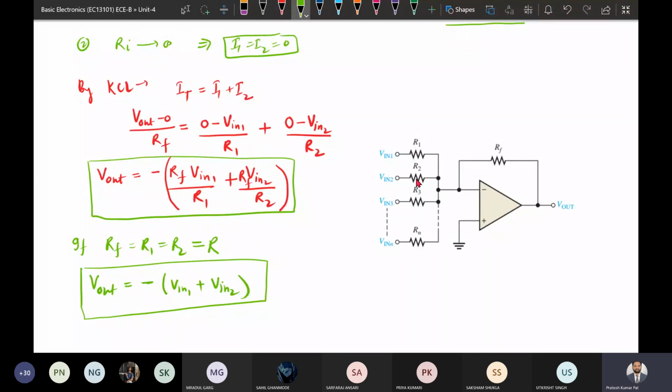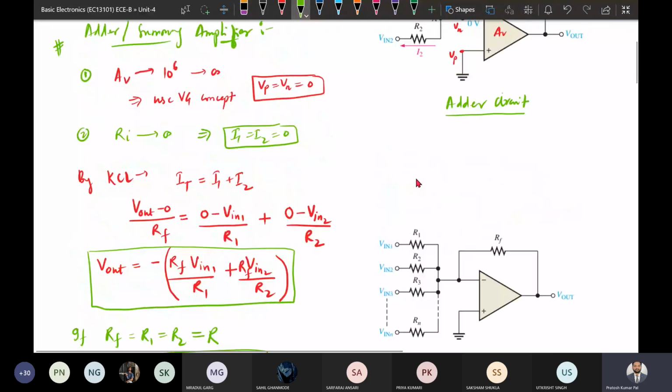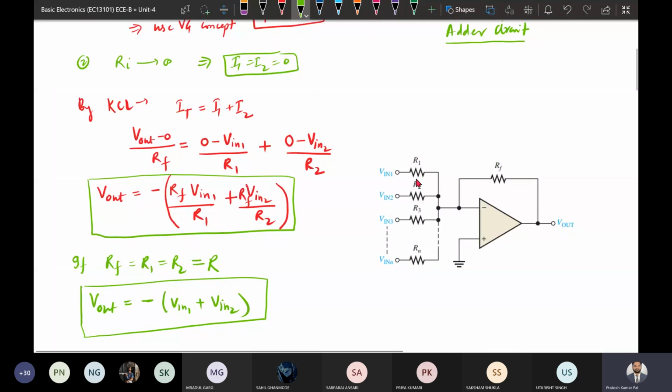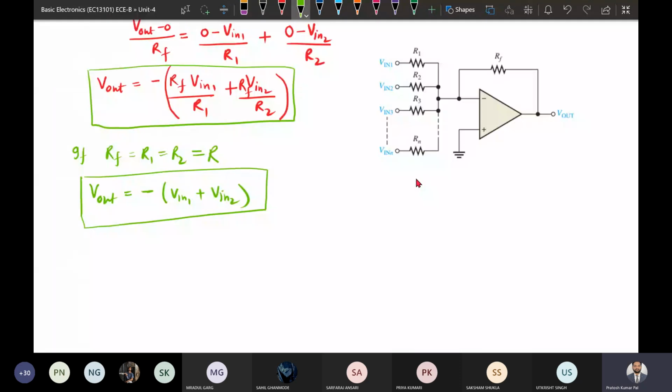So another case is here, this was the case when we have taken two different inputs. Now we are going to generalize the expression. So suppose we have n inputs, V in 1, V in 2, and so on, V in n. So there are n inputs, so there will be n resistances also, and there will be RF, that is feedback resistance, and again we will proceed with the similar analysis. This is ground Vp and this is Vn. So if it is ground, it will also be 0 volt.